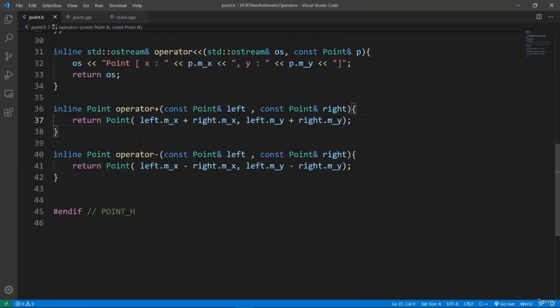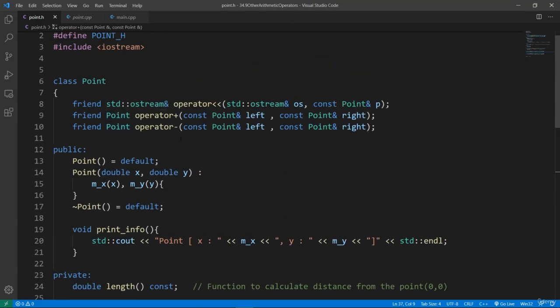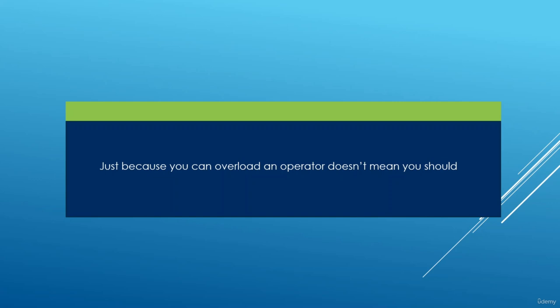This is really all I had to share in this lecture, showing you a few ideas and tips you can follow if you want to overload operators for your types. Again, the biggest advice I can give you is that just because you can overload an operator doesn't mean you should overload that operator, because overloading the operator must make sense for the problem you are trying to solve with C++. C++ is going to probably give you the ability to overload more operators than you need, but you have to do the job to choose those that make sense for your particular class.